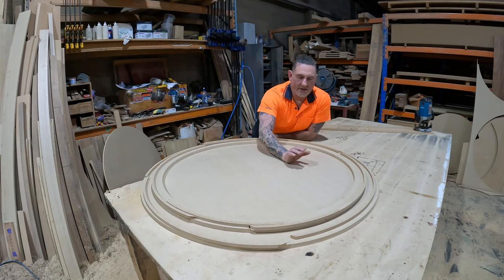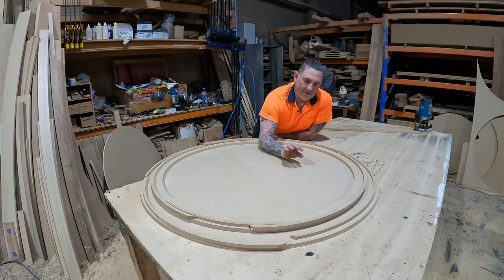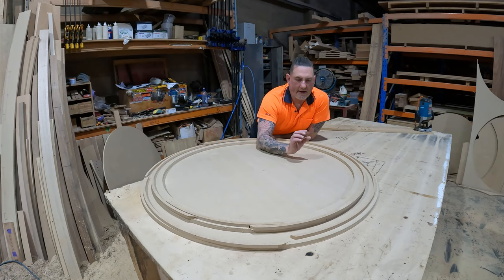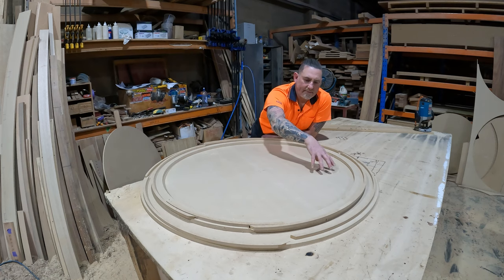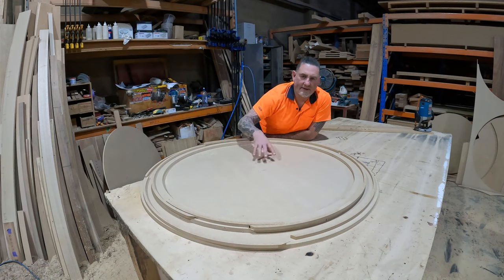What I'm going to do is cut the shapes, and then on the ones that are like a leaf pattern, once I've got the curve on them and where I want them, I'm going to put a layer of cornice adhesive on there, and that's going to give me something I can shape into a three-dimensional shape of whatever it might be, a leaf or whatever, flowers. I wouldn't mind doing maybe an alternate flower leaf or something like that.